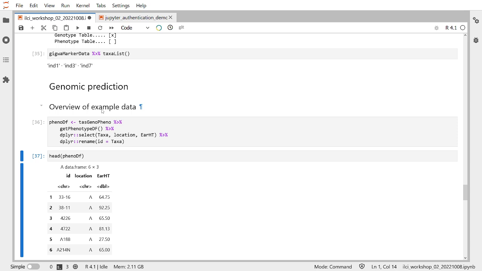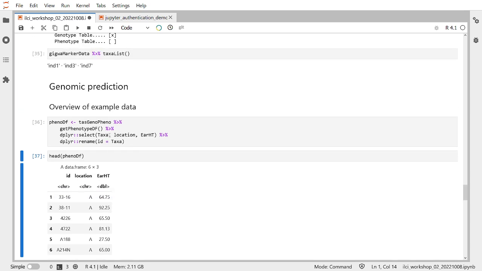Given the profile of markers for each one of these taxa or samples, when you introduce new individuals into that population, given their genetic makeup, how closely related is that going to be? How well can you predict the actual trait of interest in this case?